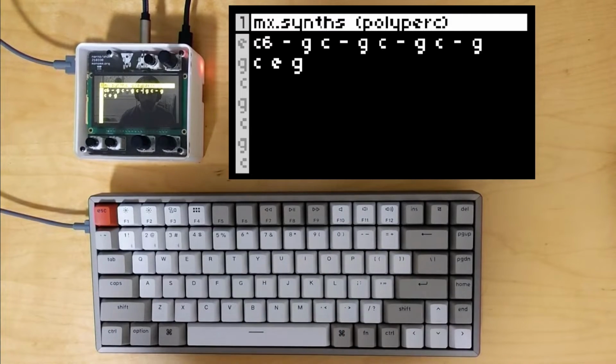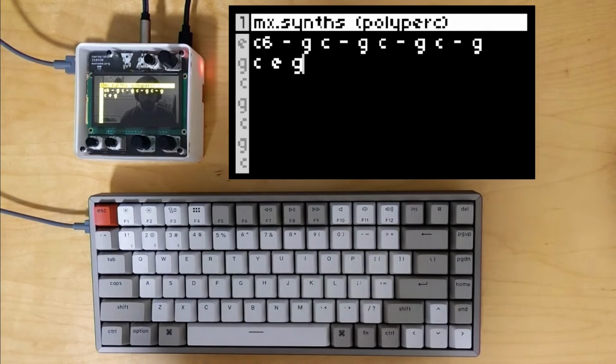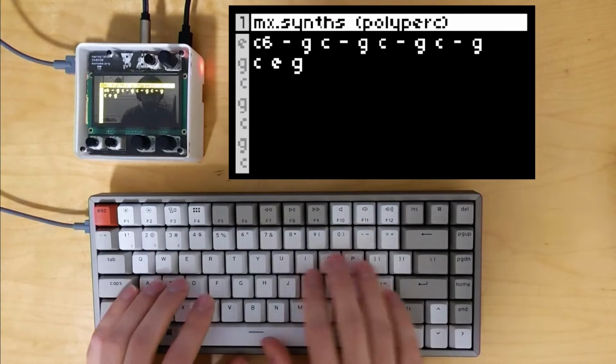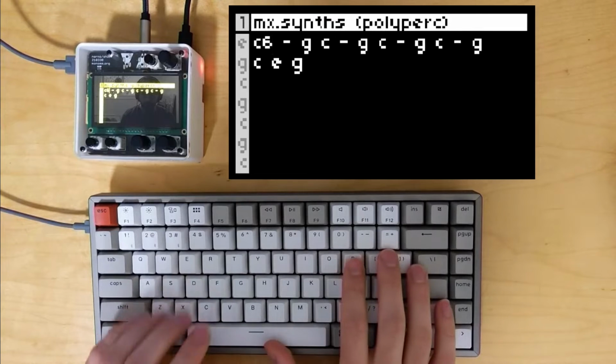So between dashes, dots, and notes, and then putting different things on different lines, you can get a lot of different timings. There's also a more granular control. By default, each line has 96 pulses, and that can be configured using commands. So you can enter in notes like this, but you can also enter in commands.